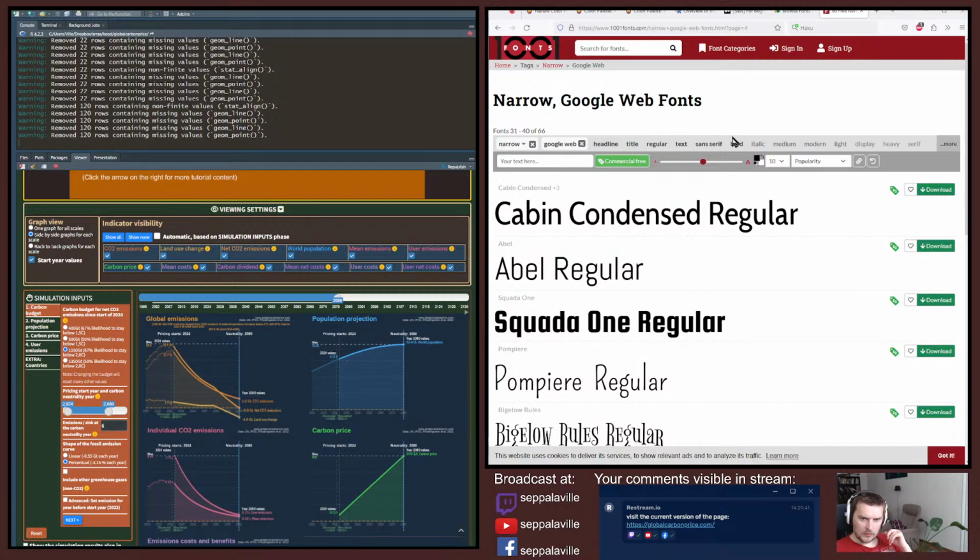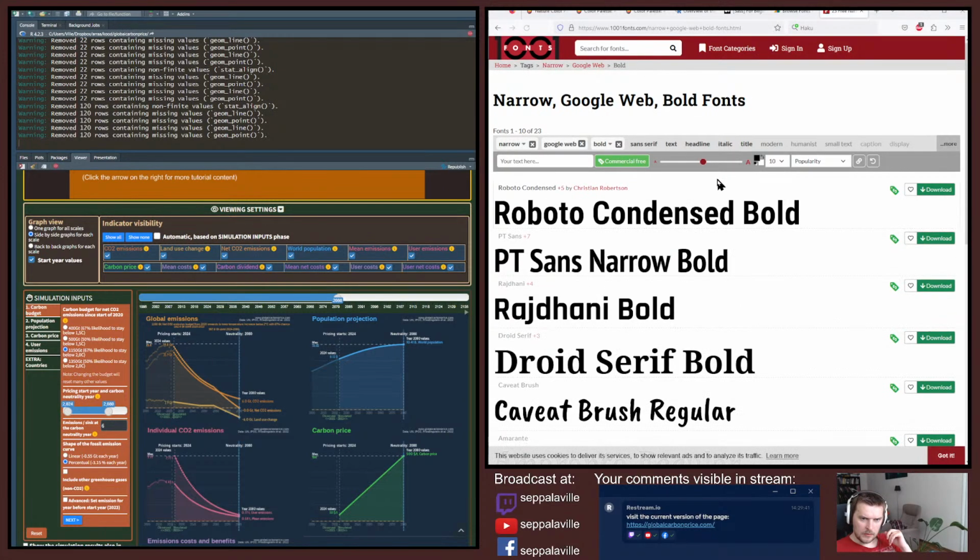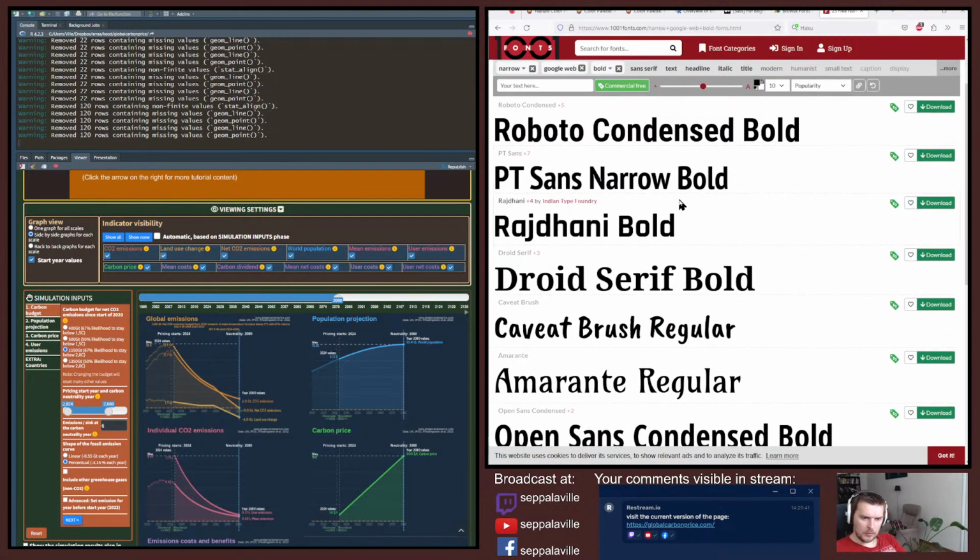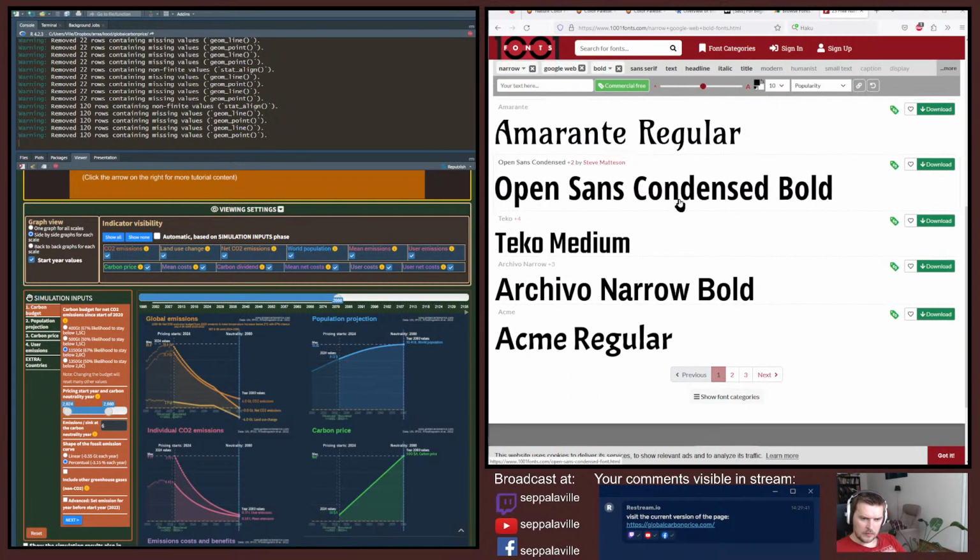You can also choose bold fonts, narrow bold fonts.